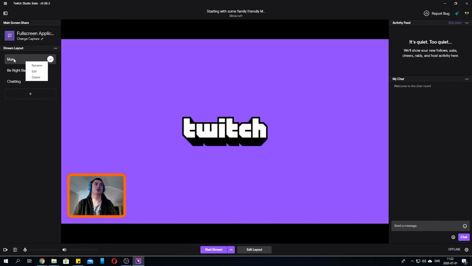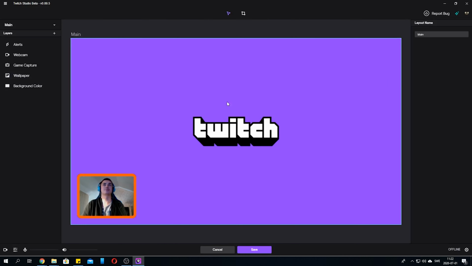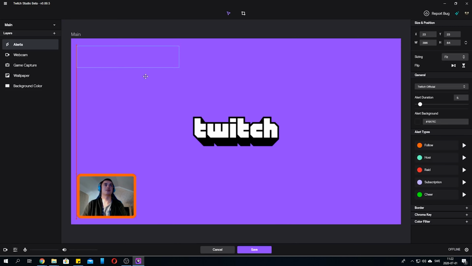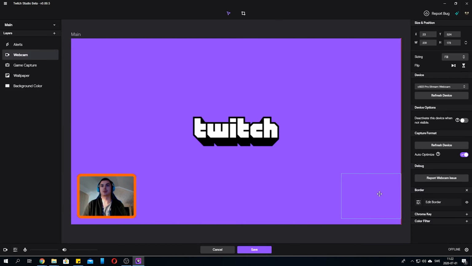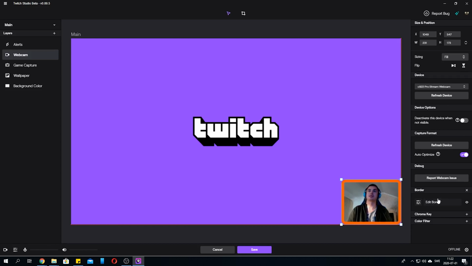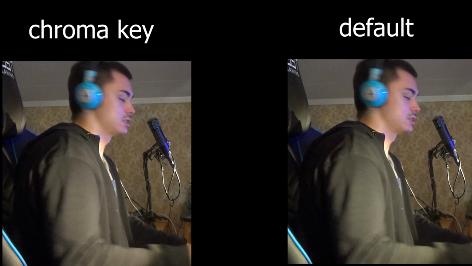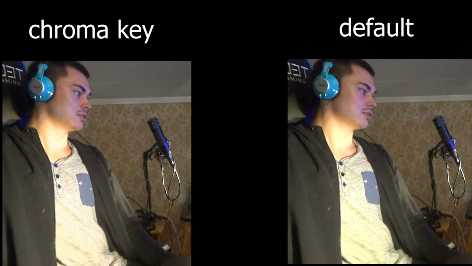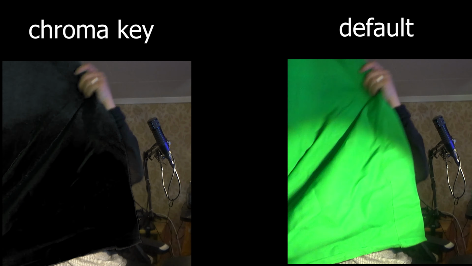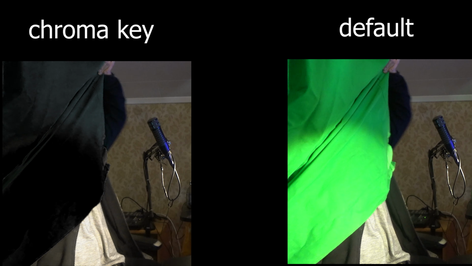I'm going to right click on it and press edit. Now I'm here and I can see everything. I will put that there in the middle, try to have it as centered as possible. Okay, I want to delete the border because I don't like the border here. So delete it. I'm going to add a chroma key instead, and it automatically detects green here, which is good. So if I get something green behind me, it will remove it as well as possible.